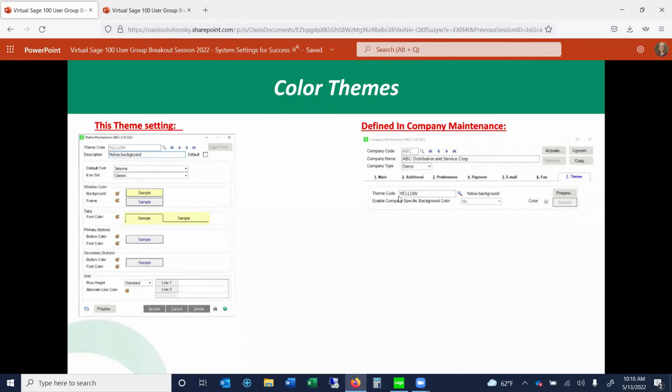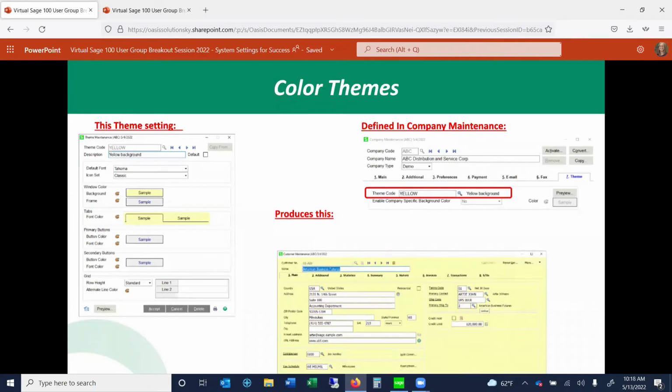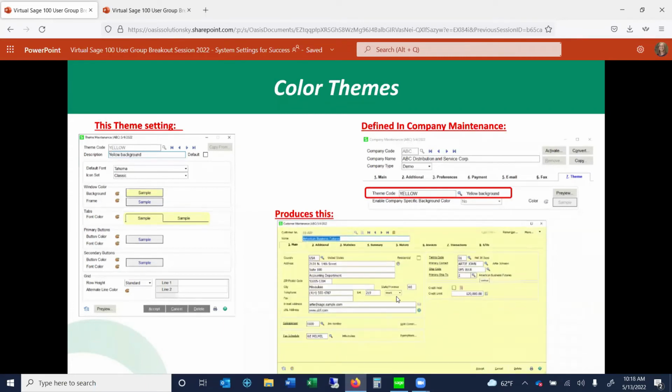So in company ABC, once I defined theme code yellow, I was able to assign that yellow theme. And what happens now is when I open up my screen, I have a yellow screen.